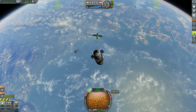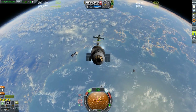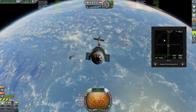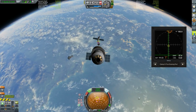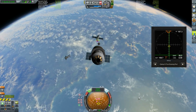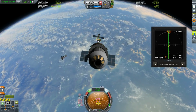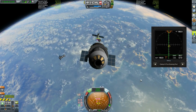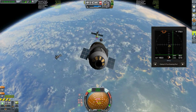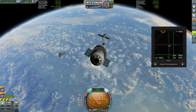That's more like it. Okay, SA is back on. Stick to the target, please. Hopefully this won't give us too much trouble, but I'll use this docking radar thing here anyway, specifically to see the angular alignment there. So in this case we want to go beneath it and see what we can see. So that's the angle that we want, in line with this axis here. As close as we can, I think.